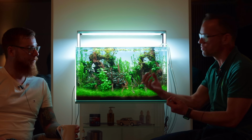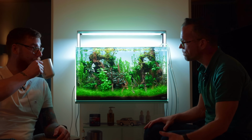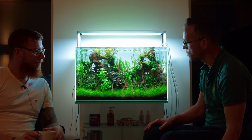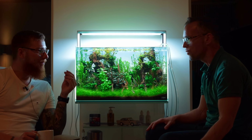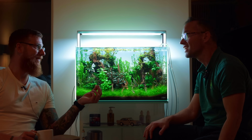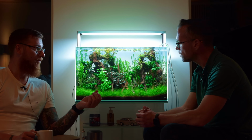The plants sometimes don't do so well, you get an algae bloom, but you have to run a tank for many, many months to understand these lessons. Just like us. If you fail at something, you don't have to do a hard reset. You just have to ask what's the problem? Let's accept the problem to start with, rather than rejecting it. And you just said a keyword: accept. You have to accept, you have to fail, and learn from the failure. The more you fail, the more you learn.